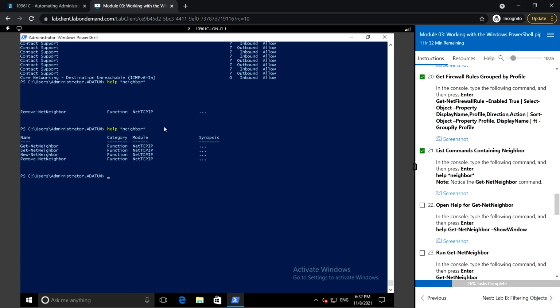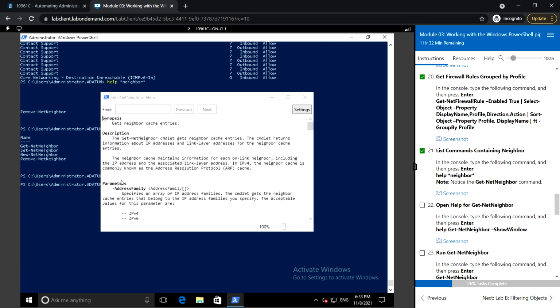Yeah, so here we could see the Get-NetNeighbor command. So let us find out what properties this command has. We can use Get-Member. We can also use the GUI format using the ShowWindow command.